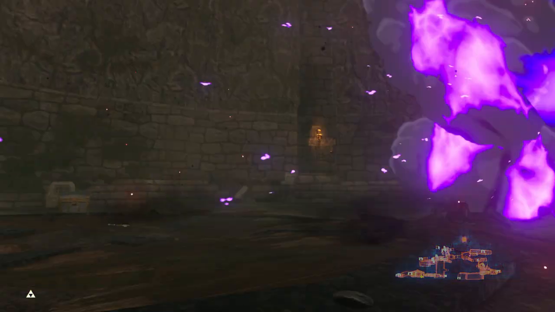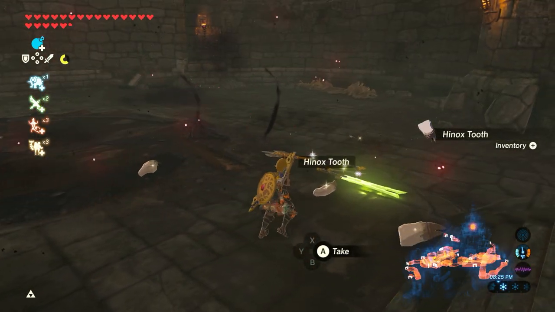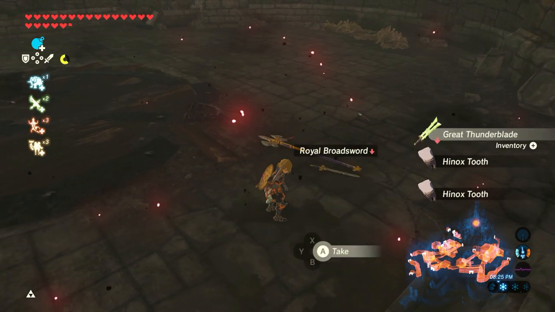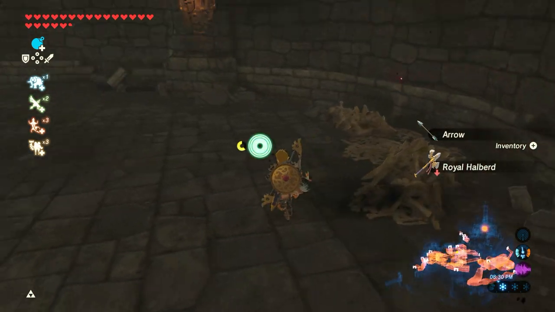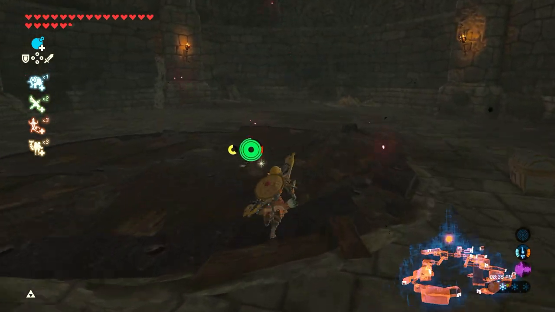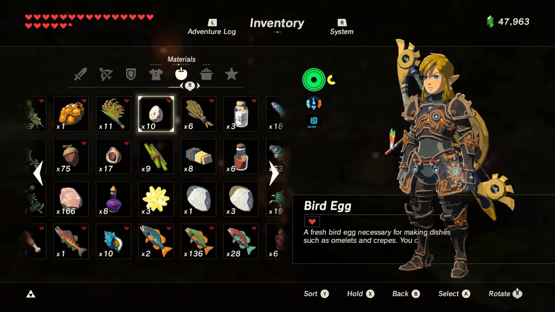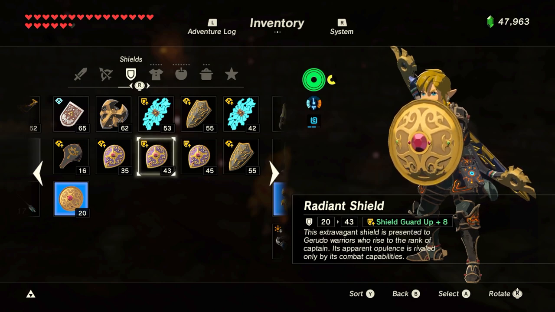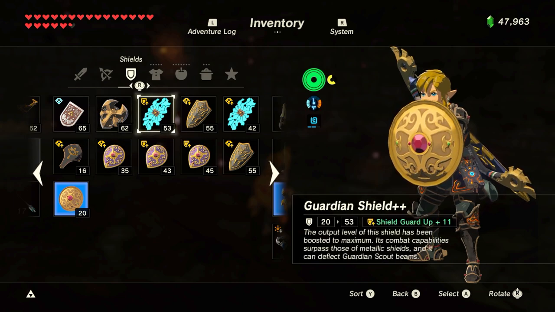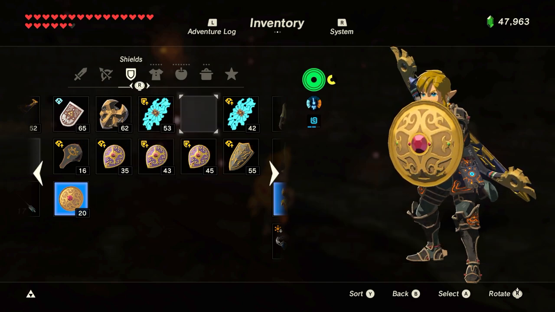The roof's protection is now ready to roll. Some good weapons, though. A Great Thunderblade, Royal Broadsword, Royal Halberd. Holy moly. We're going to get tons of good weapons in here, though. But we didn't come in here for the weapons, did we? We came in here for this amazing shield that I don't have room for. All right, which shield is getting a drop? We're going to find more of these royal shields. Yeah, whatever.